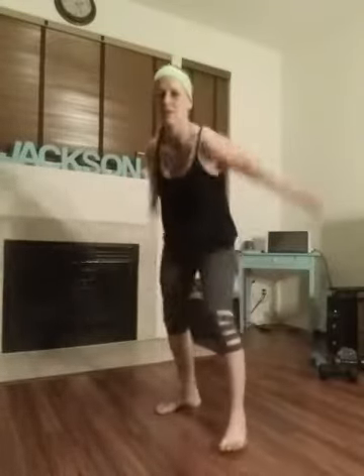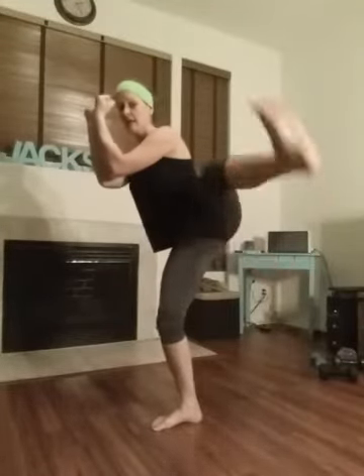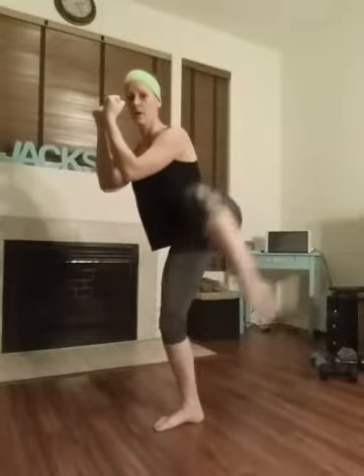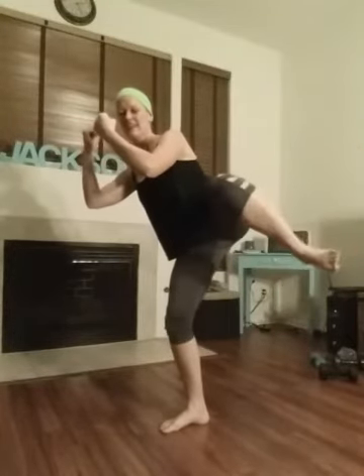All right, you guys, other side. I am burning from my workout earlier today. Other side. Remember, we have 20 and then we're going to hold for 10. Here we go. Nice and strong, abs are nice and tight. One, two, three, four. Supporting leg is bent, abs are tucked, fists are up blocking your face. Eight, nine. Don't forget to breathe. Ten more. Nine, eight, seven. You should feel the burn. You guys don't give up. Four. It'll make you stronger the next time. Two, last one. Hold it up. Try and catch your balance. If you need a chair, go ahead and grab one. One, two, three, four, five, six, seven, eight, nine, ten. All right, good job. Shake that out.